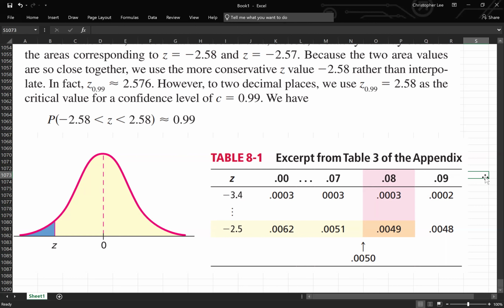All right, question, go ahead. If C is 0.99, it's equal to 2.576, and the table gives 2.58, and the calculator gave 2.57582? Yes, we're just rounding it off. But you can use that entire number. You don't have to round it off if you don't want to. I don't round off when I do my stuff.